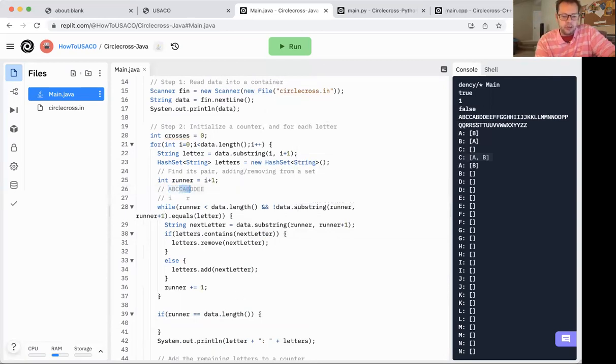So from here simply to the end of the string, we found an uncoupled A and B because we didn't find the other C. If we loop back around until we find the C, we would find the A and B. I'm not going to bother trying to loop around the string. I'm just going to check to see if the runner made it past the end of the string. If the runner made it to data.length, that means it didn't find the couple.